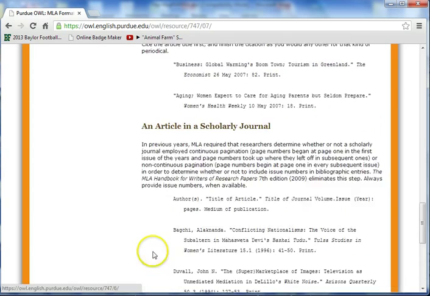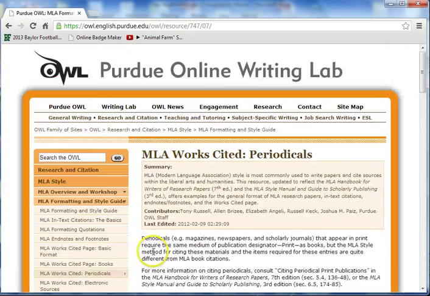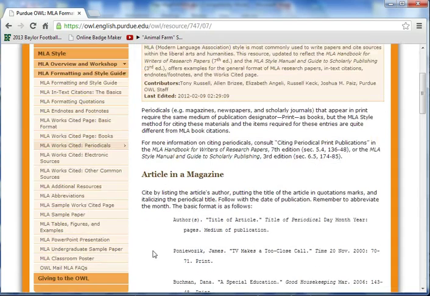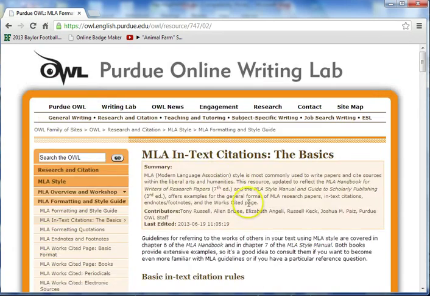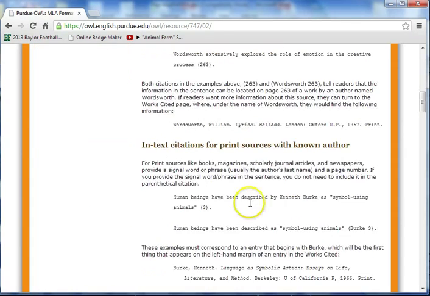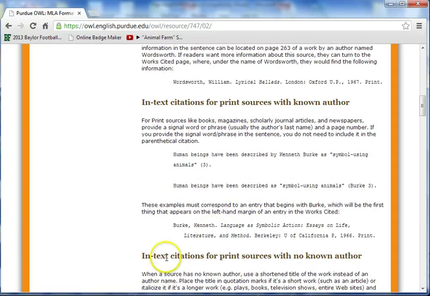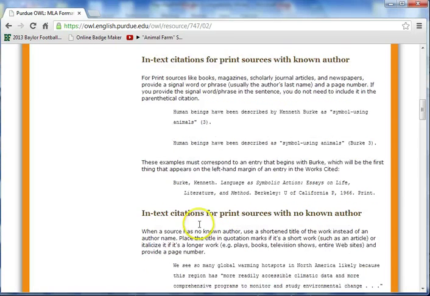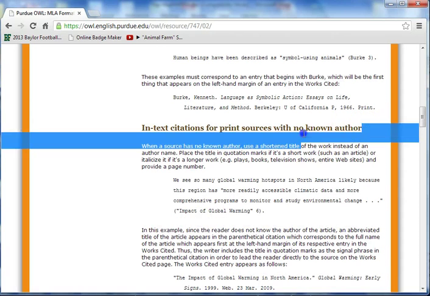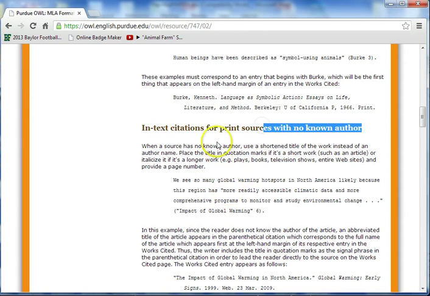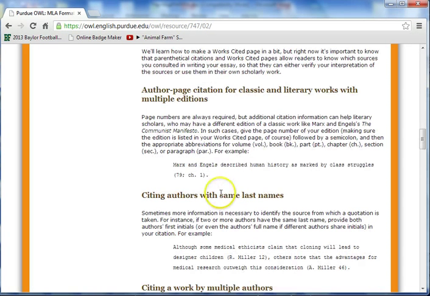Now, on the OWL at Purdue, you can find what to do when there are multiple authors and things like that by going to MLA in-text citations, the basics. It'll give you some guidelines here. It'll tell you what to do if there's no author printed, no known author. How do you go about doing that?